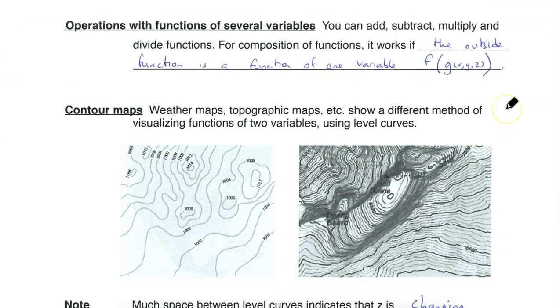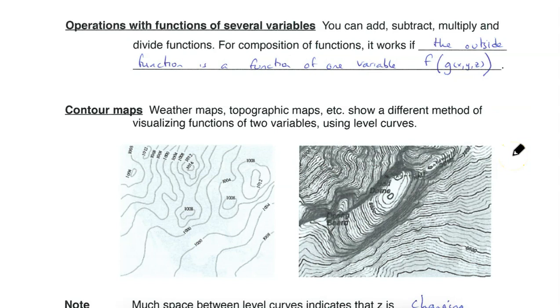What are we allowed to do with the functions? We can add them, we can subtract them, we can multiply them, we can divide them. We just have to be careful if we want to compose function f of g of something. Well, the outside function, in this case it's f, you see that it's going to be a function of one variable, because g of xyz or g of xy is always just one number. We talked about that. The range of these functions is a single value. So that means function f is only f of x, or f of one variable. So you can't compose f of xy and g of xy. Well, you could, but you have to be more creative.